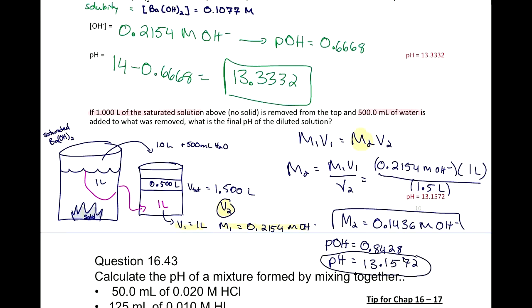That is our answer. So it looks like when we dilute a basic solution, the solution becomes less basic. It goes from a higher pH, more basic, to less basic. Basically, we're diluting it closer to neutral. And so that hopefully should make sense. If we add more water, we're not neutralizing it, we're just bringing it closer to a pH of 7. But we only added a little bit of water, so it didn't change it that drastically. All right, so there's another pH calculation. Let's do another one.